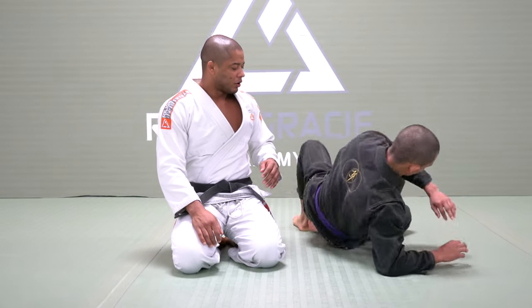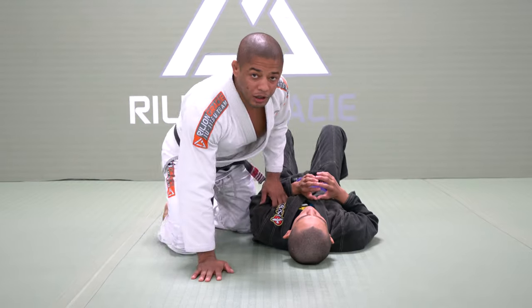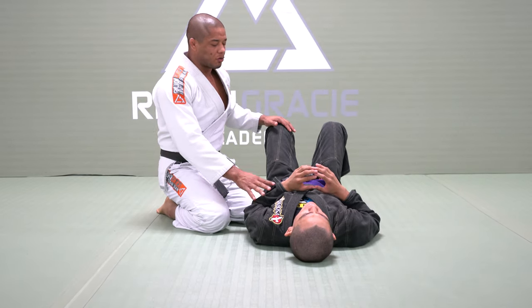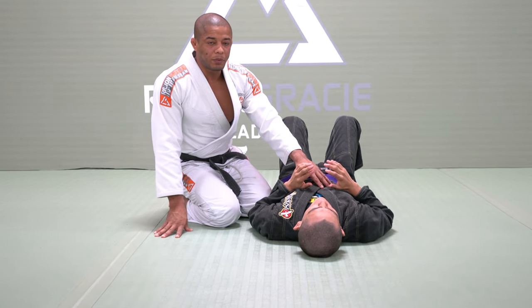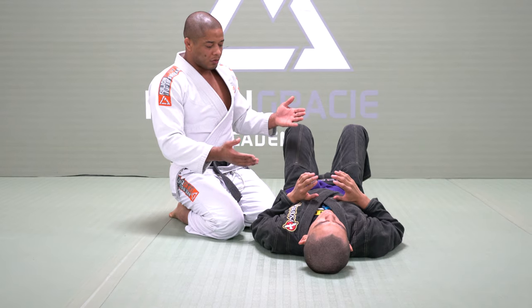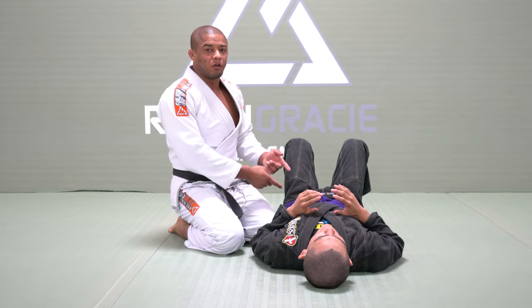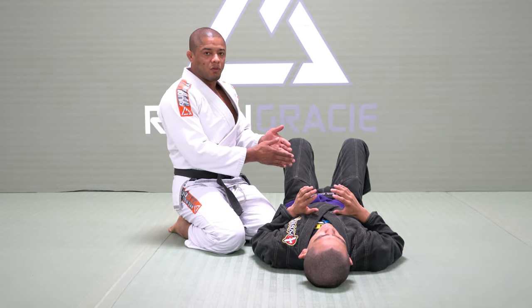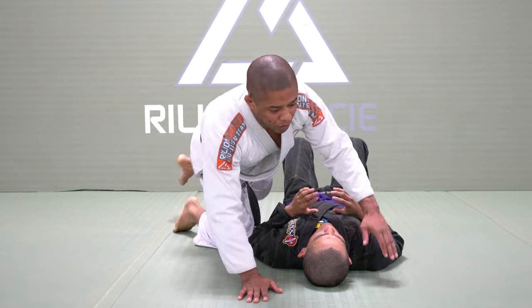Can you lay down please? I'm going to mount. The principle we need to make sure: Duke has his back flat on the ground so I can apply the cross choke. Usually cross choke works when I have a lower mount — mount has a lower mount and a higher mount. I like to apply cross choke when I have a lower mount, once I put my hooks in.